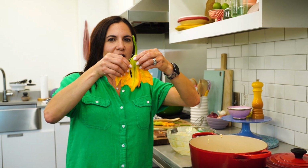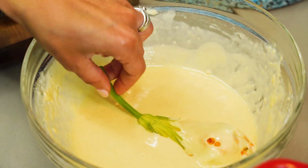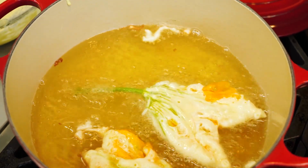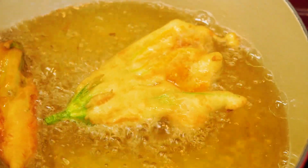If you spread the flowers out a little bit before you batter them, you have a lot more crunchy bits to eat on. You wanna have a little station set up. So you've got your batter, your oil, and then a tray or a plate lined with paper towels to drain them on. After you coat these in the batter, you're gonna place them in the oil and fry them for 2 to 5 minutes until they're golden and crispy.